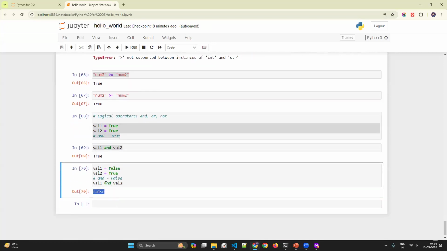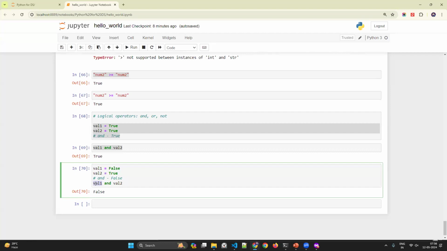In this condition, it is trying to compare whether the operands have a true value or not.